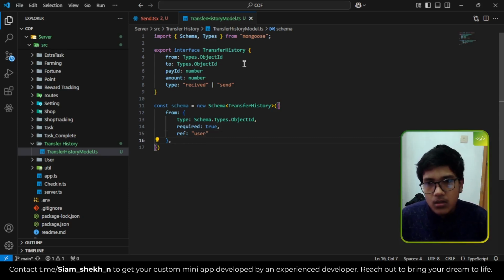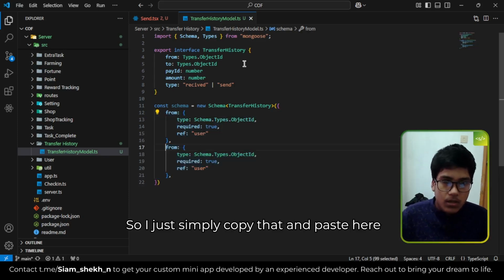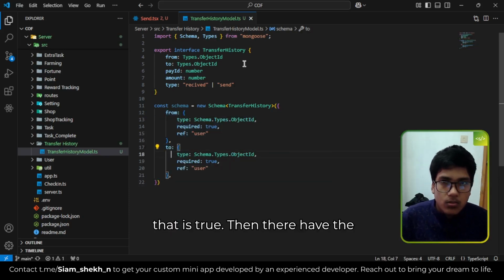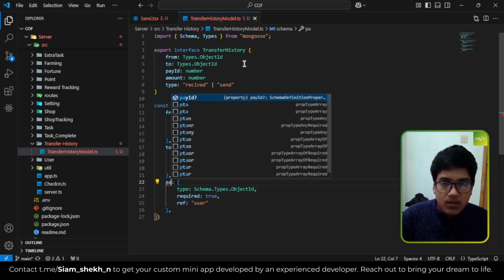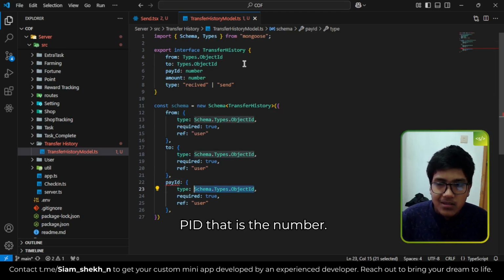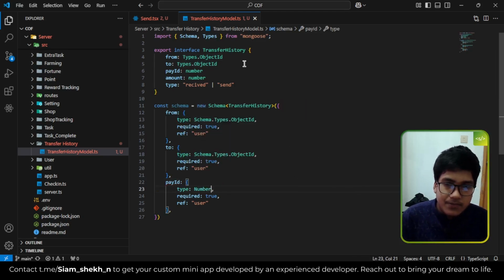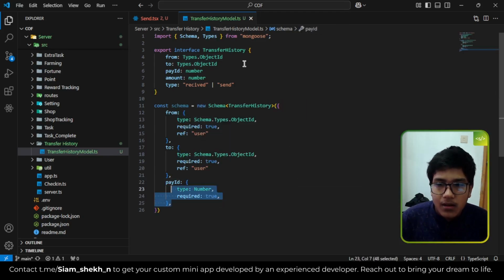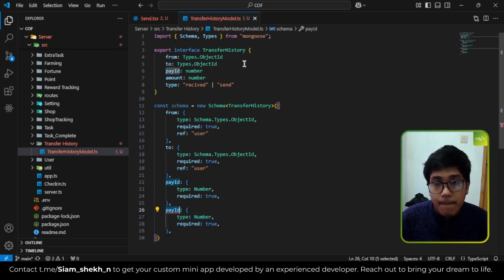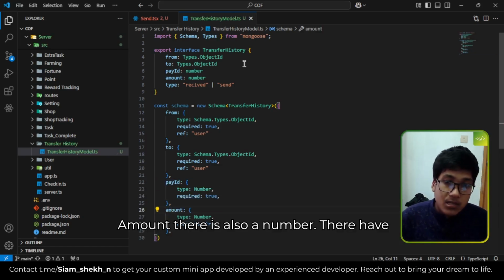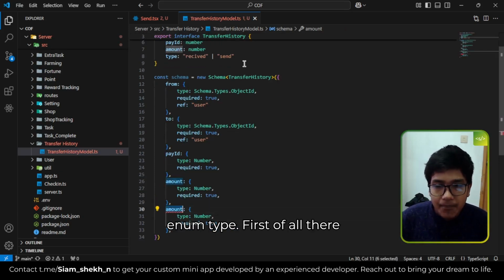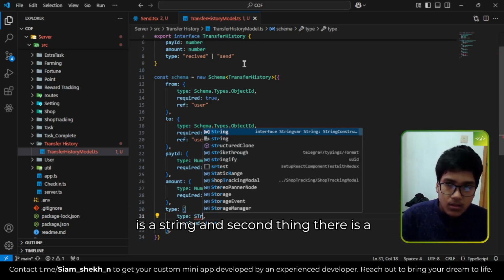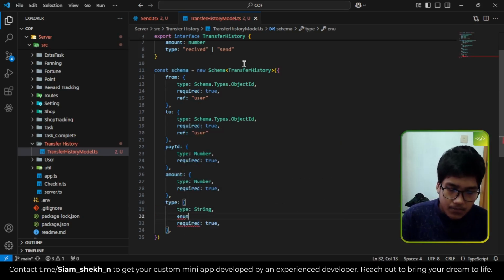Great. So I just simply copy that and paste here for to. Then there is the PID, that is a number. Then there is amount, that is also a number. Then there is type, and the type is an enum type. First of all, that is a string, and second, that is an enum.